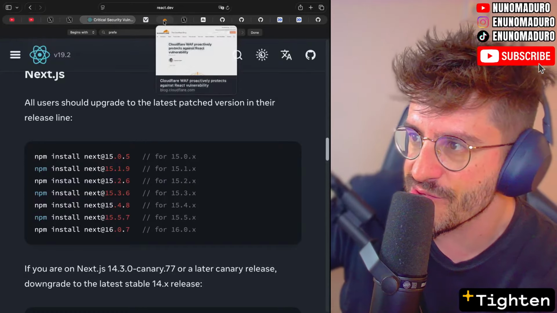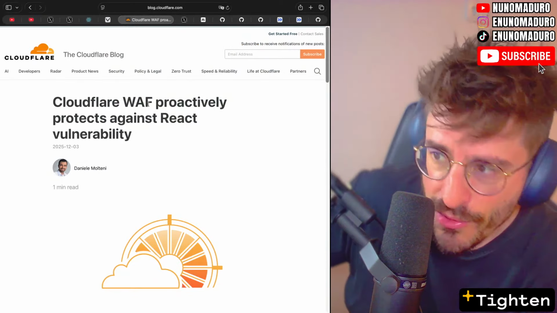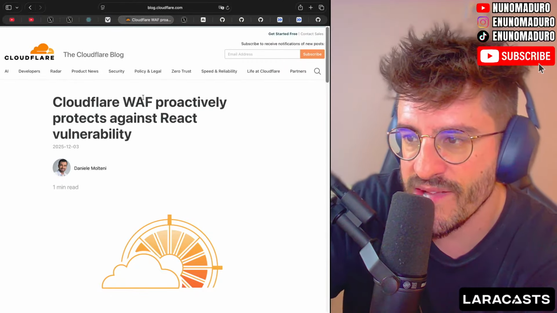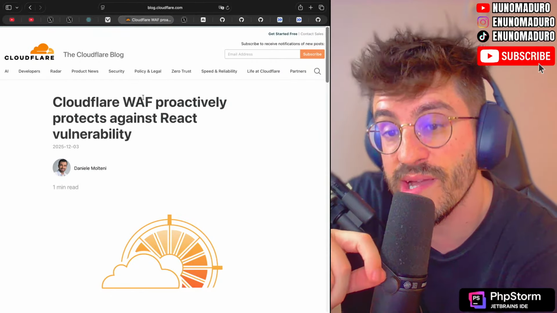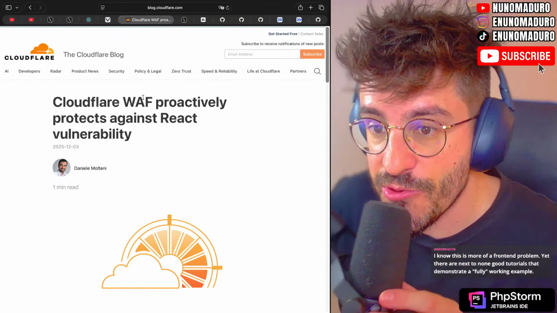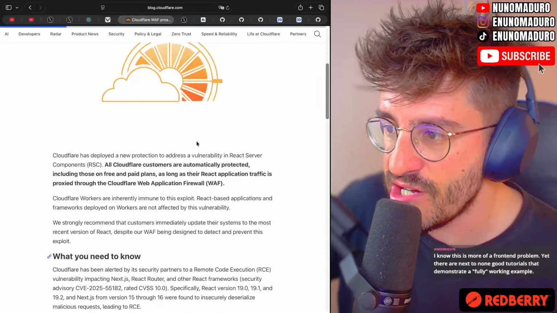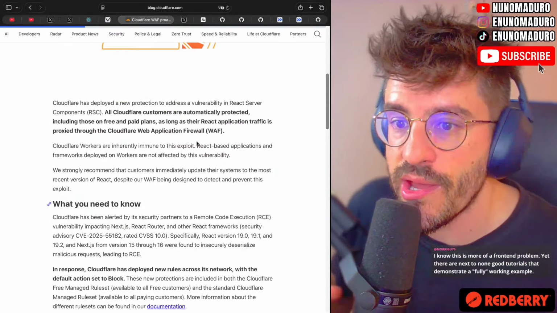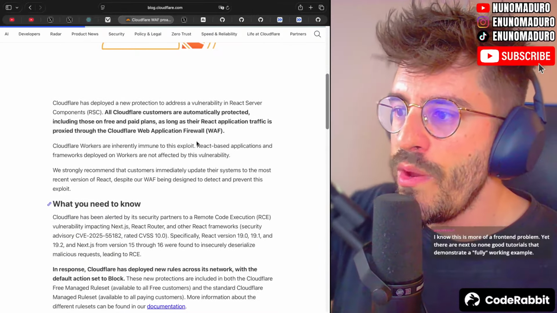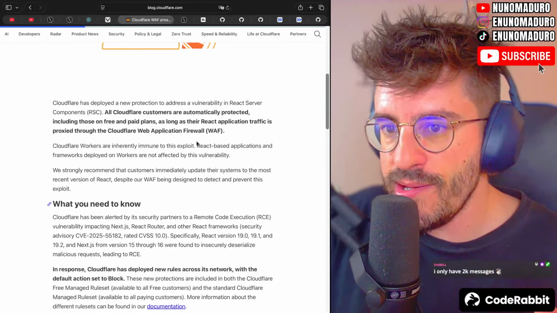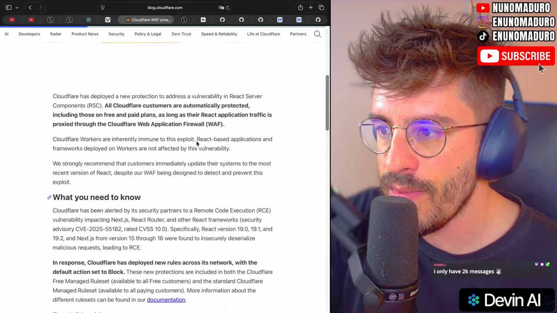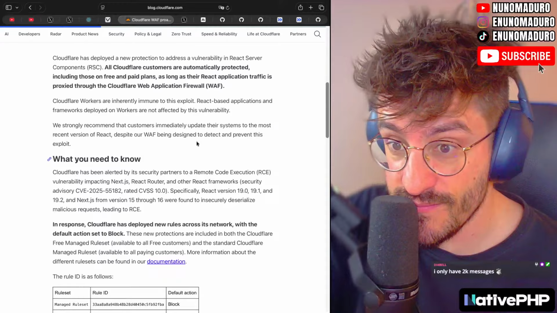Something I found interesting is that Cloudflare was proactive and actually fixed this at the network level, okay? Because many of these apps are being served through Cloudflare. What Cloudflare has done is acknowledge, okay, there is a problem in server-side components, and we are not going to wait for everyone to upgrade. We are going to fix this at the network level, which is insane, okay?